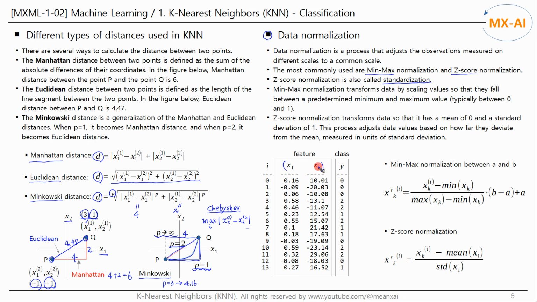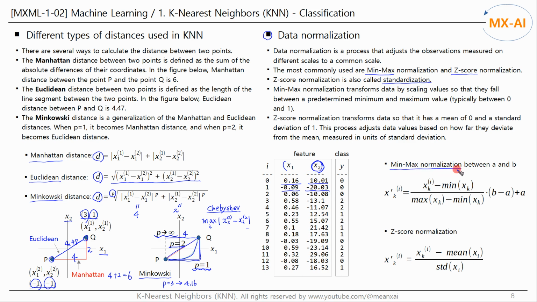There are 2 features, and the scale of the feature values is very different. The scale of the x2 is much larger than that of the x1. In this case, even a small change in the x2 value will result in a large change in the distance. It is not a good idea to use this data as is to measure distance, as the x2 values have a much greater effect on distance. Therefore, data normalization is required at the data preprocessing stage.